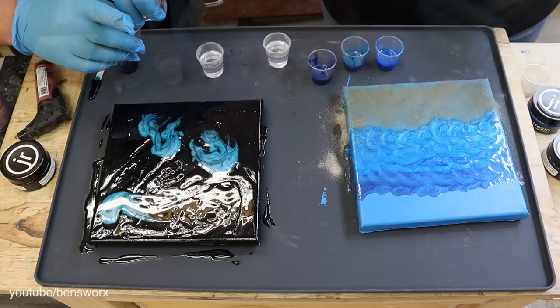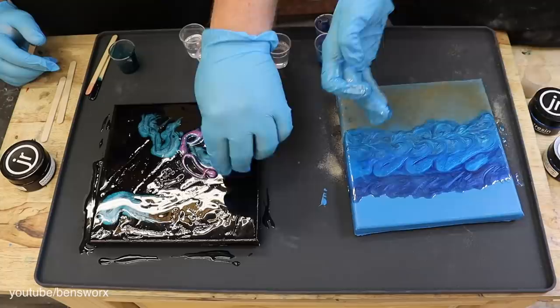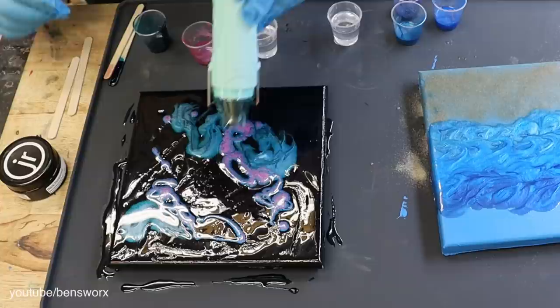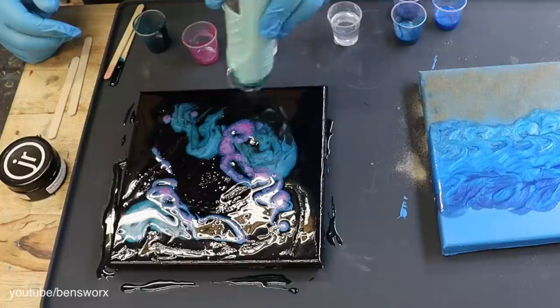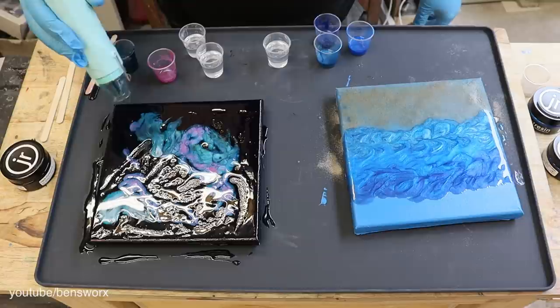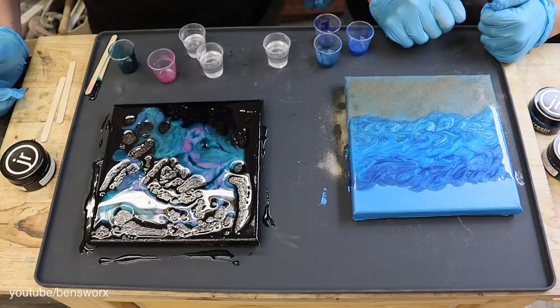Almost looks like crashing waves. Well, that does look cool. I'm going to use your fancy little blower. Powerful. Nah. Might need the hairdryer. I reckon I could put more air out of my backside. I feel like I didn't put enough on my base layer. Yeah, I don't think you did. There's a lot of air gaps.